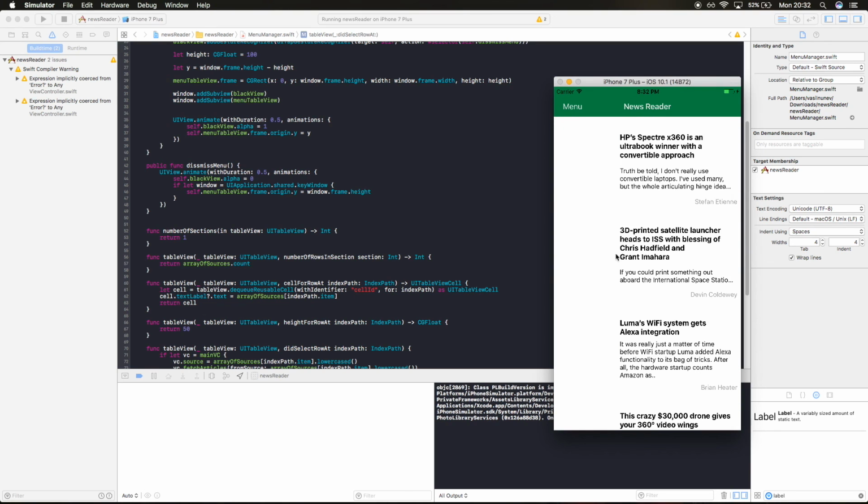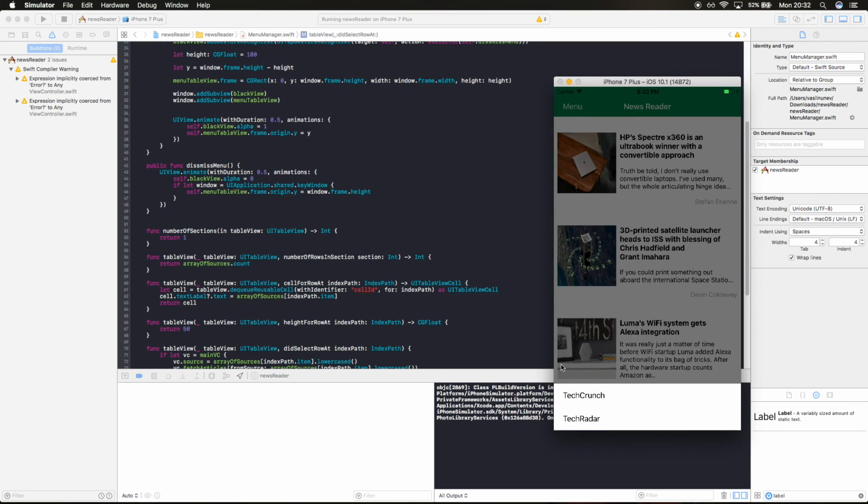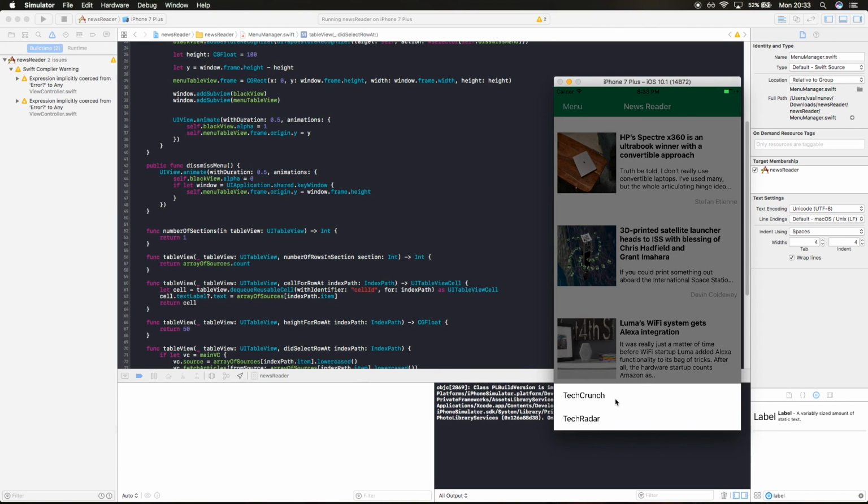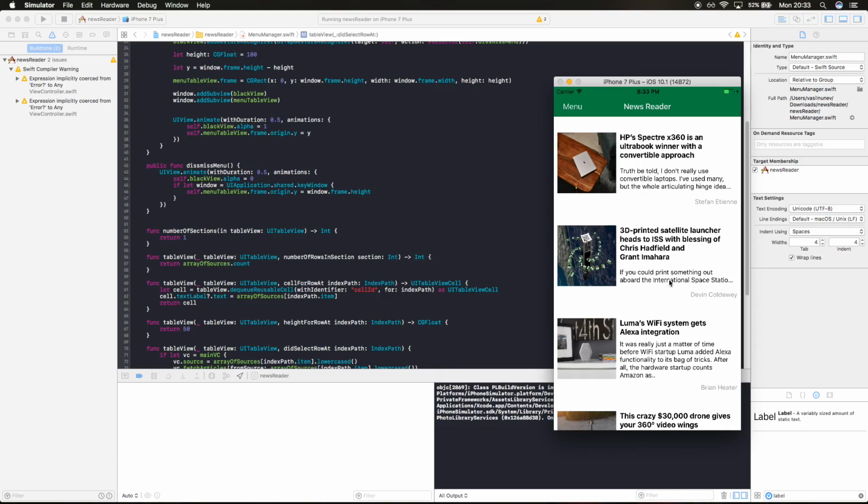And just like this, guys, you can add more sources to your application, and you have as many sources as you want, and you can read in here. Of course, if you want to make your table view scrollable, I didn't want to, you can make it scrollable, so you can scroll around, and you can have many possible sources in all one application.